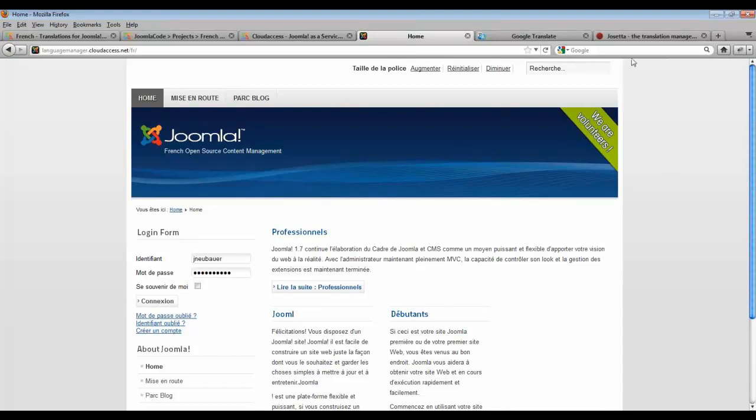It's Peter's question: are there still limits in Joomla links which let us say non-English letters, if there is a certain type of accent on a letter? I'm not sure, obviously it's not directly tied to the language manager itself. If there was a restriction there, it would be a different problem that needs addressed outside of the language manager. I have seen restrictions on that before, and I don't know if those have been addressed directly, but if they haven't been addressed, that's probably something that should be reported, either through the Joomla forum or on the Joomla bug squad list, to let them know so that we can try to fix that as fast as possible.